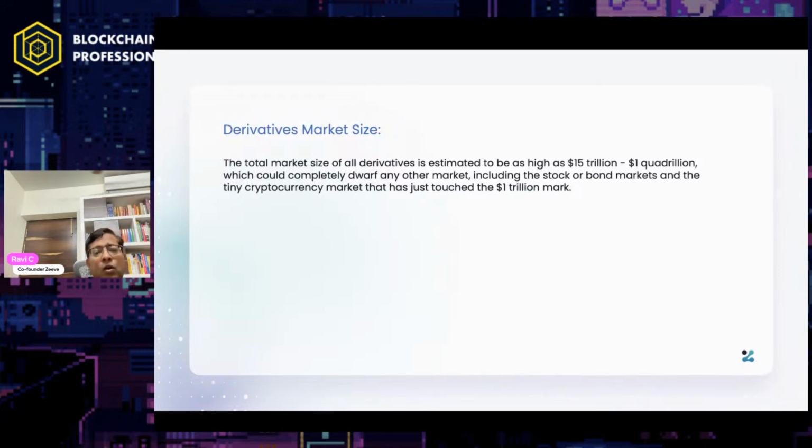And plus, for example, let's say there's a stock, the cost of that stock is, let's say, $300. Now if you want to buy 1,000 units or 10,000 units of that stock, you will require millions of dollars, right? But vis-a-vis that, if there is a derivative on top of that, you can simply, based on the derivative, put in a price as to the increase or decrease that will happen. So what you're working with is not the underlying asset, you're not buying it and selling it to create a margin, but you are simply operating in the derivatives, and based on profit or loss, you settle it at the end of the cycle.